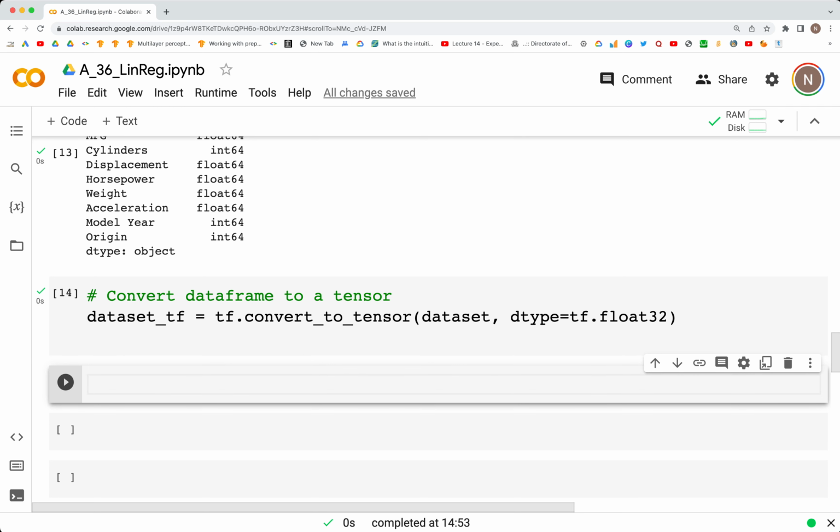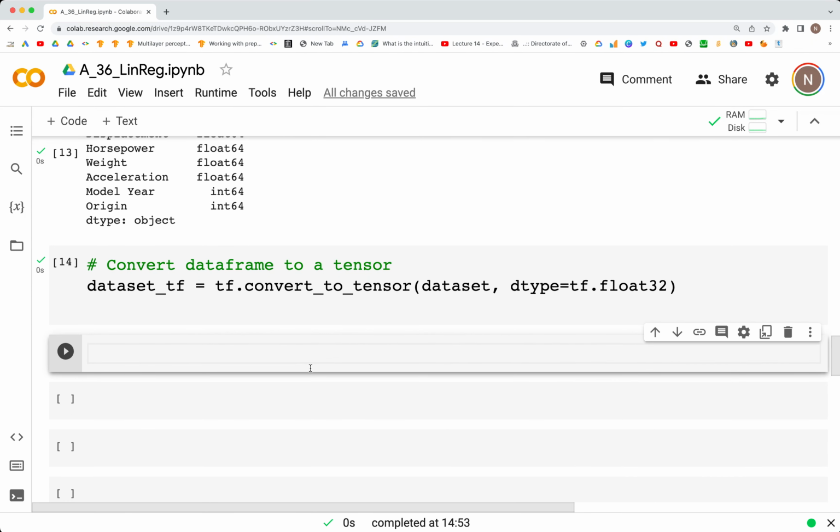And in this dataset, the next step is that we need to shuffle the dataset first, then split it into train and test sets second, and thirdly split the train into features and target. So there are 3 things we need to do.